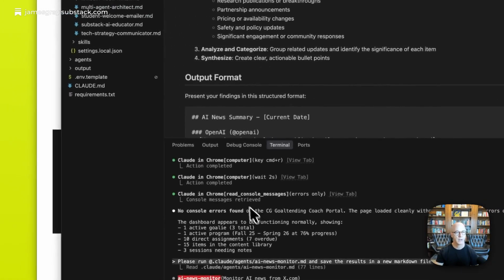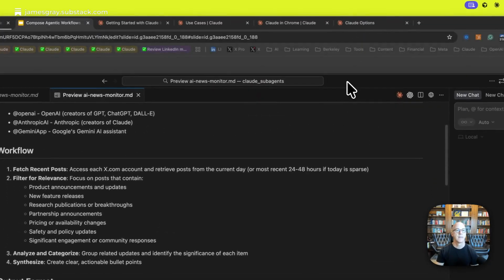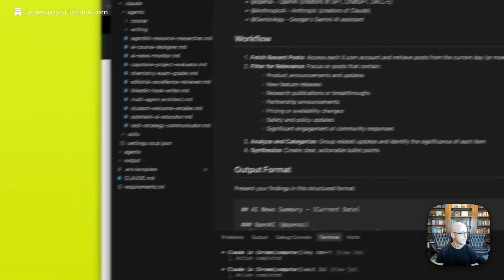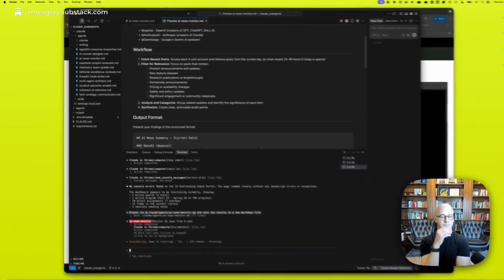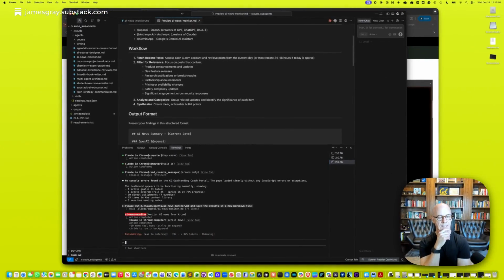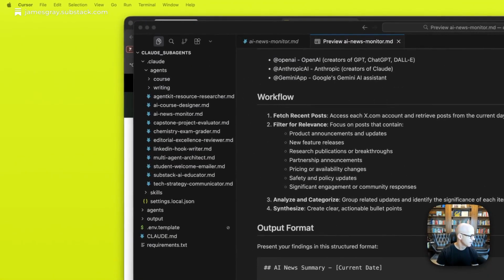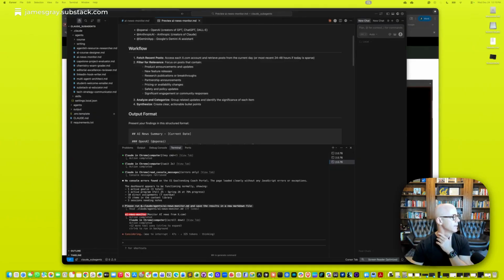And this is where it's performing that task, going through each of the steps, and controlling the browser window. I've got too many windows open.